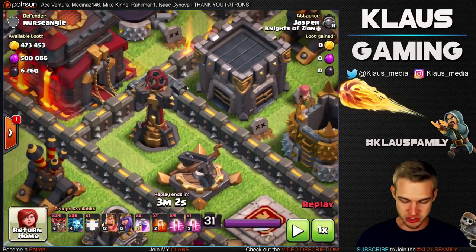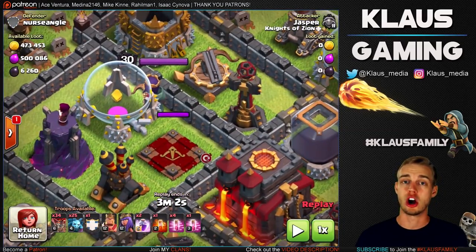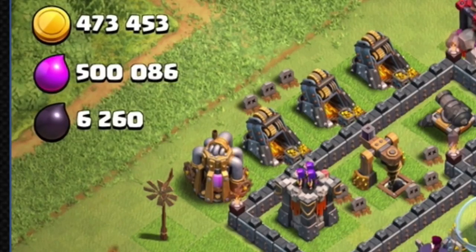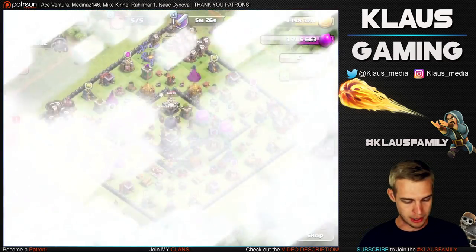We got some dead Infernos, all burnt out. We got some dead Xbows, all empty, but we got a level 30 Archer Queen, and she is mad, so we have to struggle through that. But this base had over 6,000 Dark Elixir, and beautiful stuff, guys. Unfortunately, we failed, clicked the wrong button.